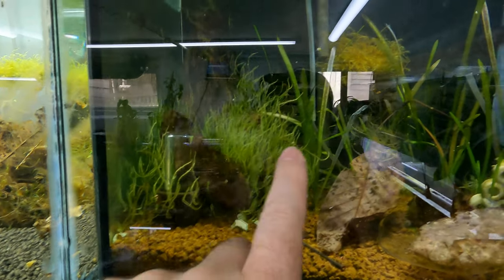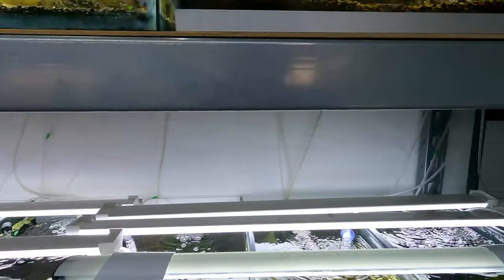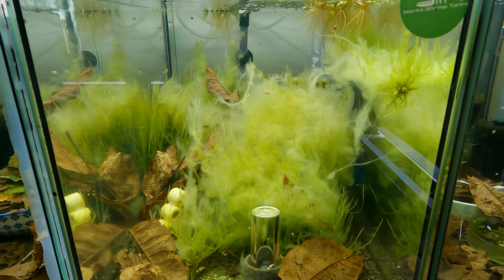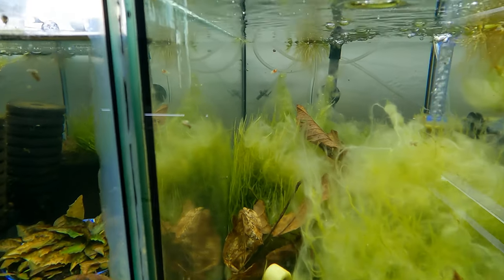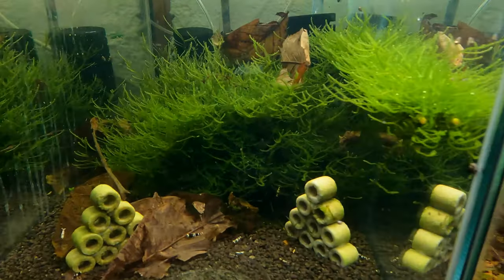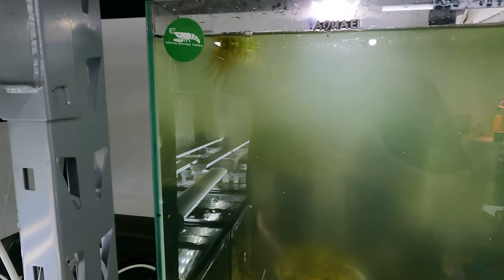Moss again — if you can't get moss, use what you can. I'd recommend something like Poseidons or Swassertang, something that's going to grow well and cover a lot of area. You can even use hornwort, but hornwort can grow too much, so keep on top of your maintenance. Here's a good example of a tank where I didn't add moss and it got loads of algae, but the moss I added later is starting to catch up. I have it in all my tanks.